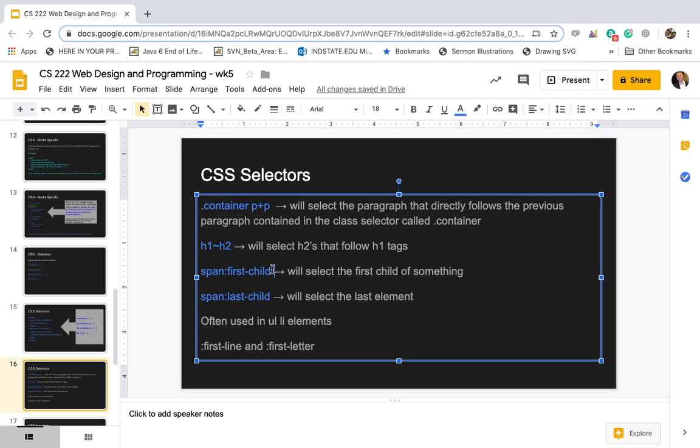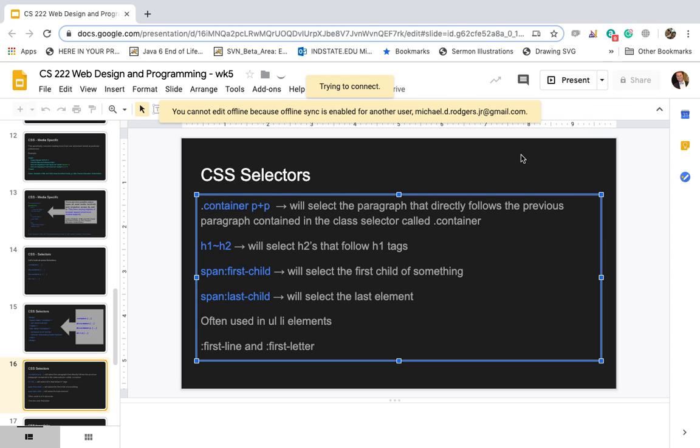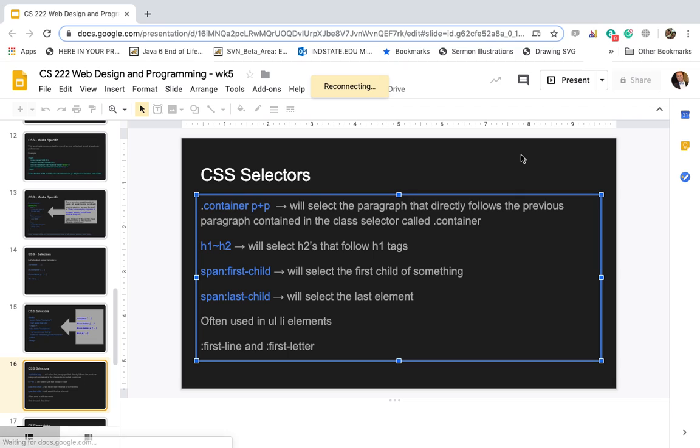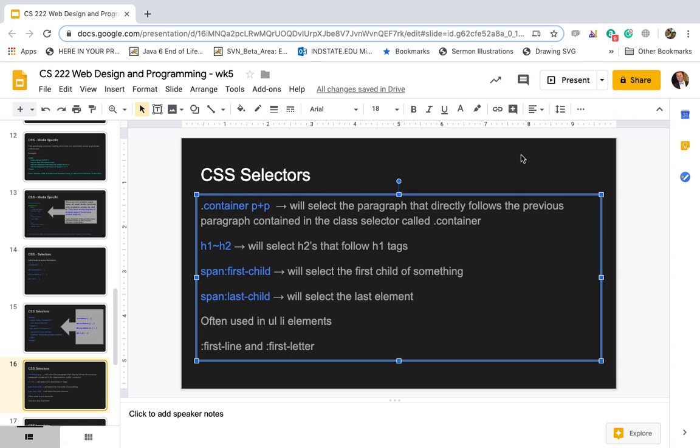So that can become useful, especially if you have a larger list and you just want to say only apply this style to this last one, right? Okay, this is also very useful in UL, LI items. These are like bullet lists. So you're going to find more about UL, which is unordered list, and LI is list item. I can't remember the exact tag names, but you're going to get into those a little bit more later. Many times the first child, last child are very useful in that.